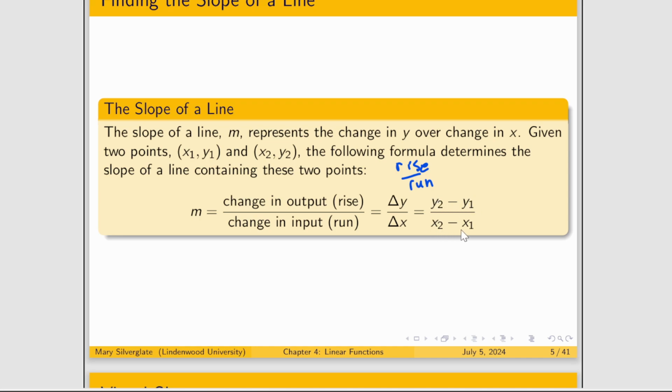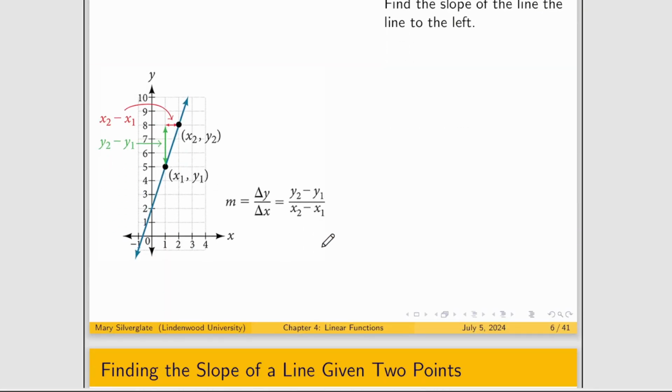y2 minus y1 over x2 minus x1, or you could always label it the exact same way we just did for an average rate of change: f of x2 minus f of x1 over x2 minus x1. However you want to phrase it, as long as you are looking at the change in y divided by the change in x, you are fine. The place that people mess up the most is by using y2 first up here, but then accidentally using x1 first down here. So just make sure that whatever point you choose to list first in the numerator is the same point you choose to list first in the denominator.